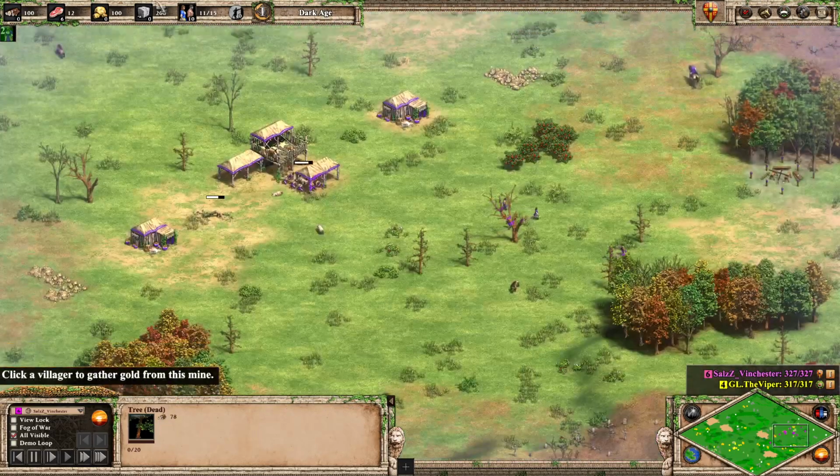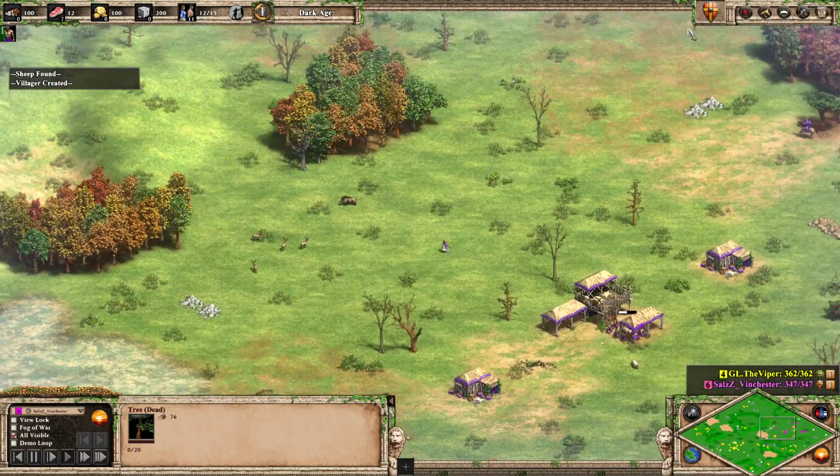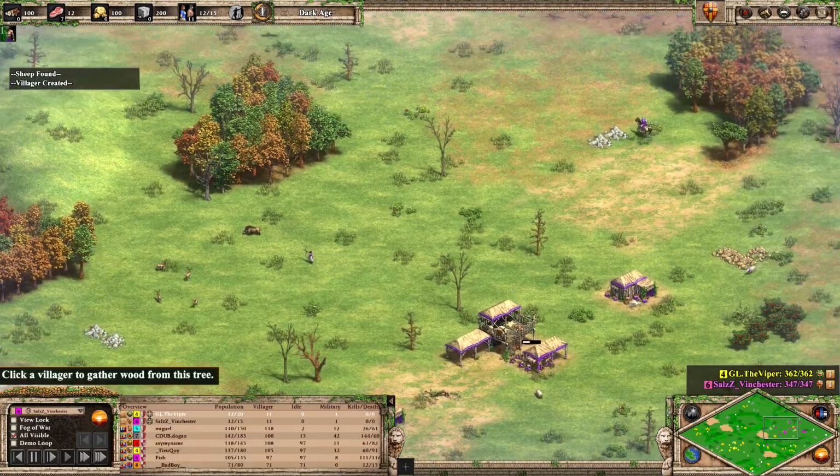So, Byzantines, great trash war civ and good defensive civ because of their extra health on buildings. So, extra strong building walls, and castles, town centers, all the rest of it.